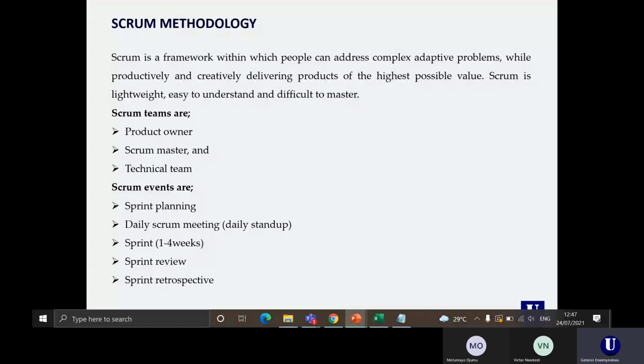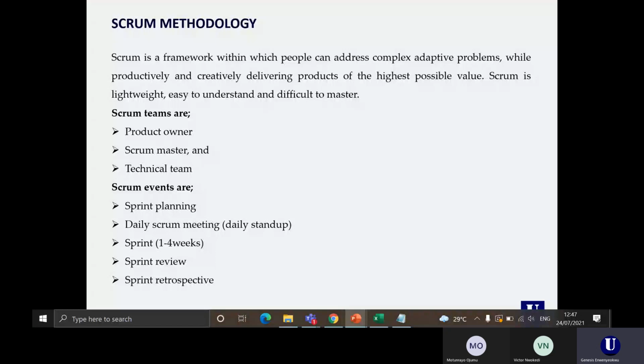It is very easy to understand, but most times to master Scrum could be very, very difficult. Scrum teams are made up of 3 core teams. One is the product owner. Number 2 is the Scrum Master, who acts as the project manager. Number 3 is the technical team: developers, the engineering team, the business analysts, other team members.